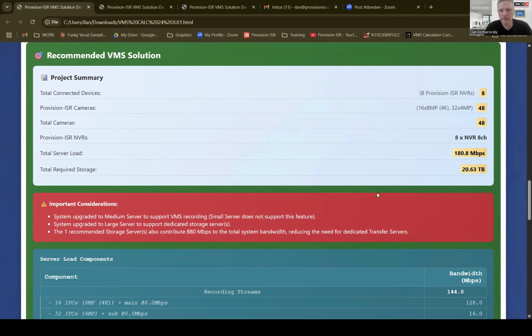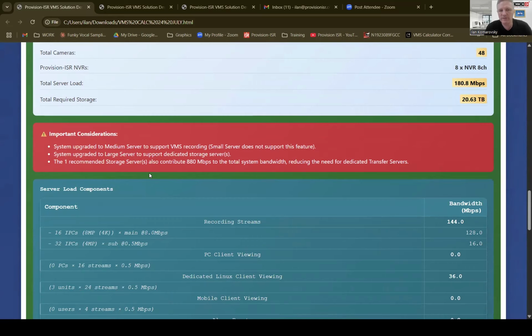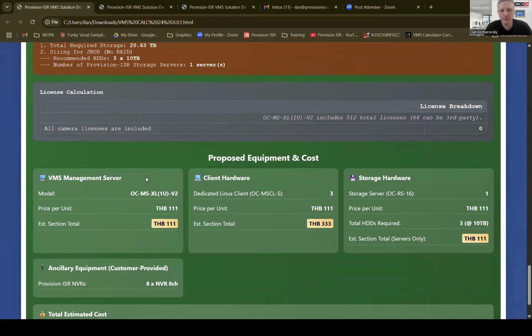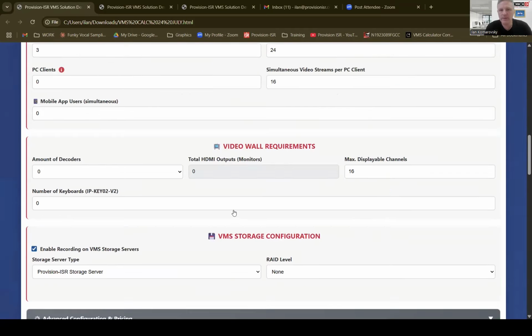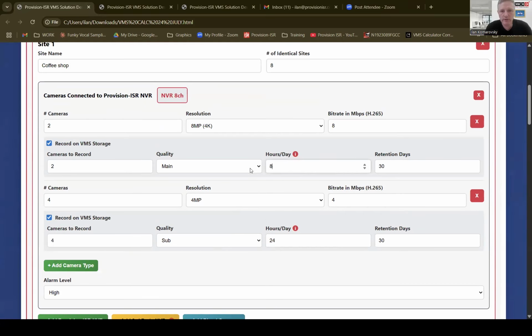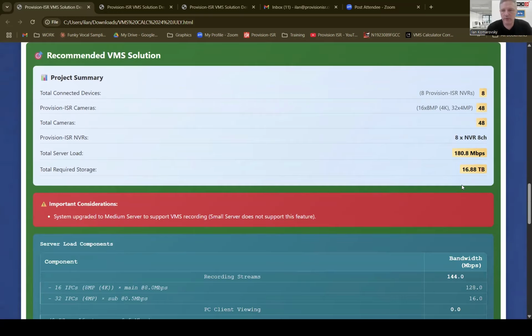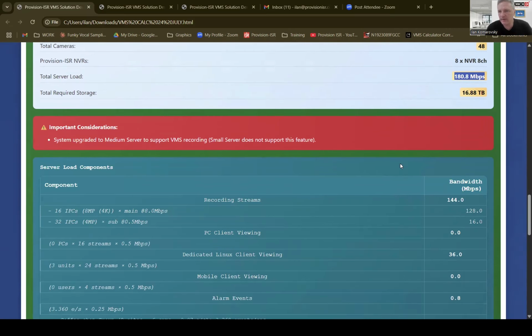I click on calculate, and we are now jumping over from a small server to a medium server. Oh, sorry, no, we are jumping over to a large one because we went over those 20 terabytes. So let me just bring you to a bit smaller area. Let's assume that we are going to record the main, but for let's say 6 hours. So I click on calculate, and we are here on the level of a medium server because we have total 20 terabytes, the limit is not crossed. This is the bandwidth that we can hold in the medium server, and the devices amount is enough.